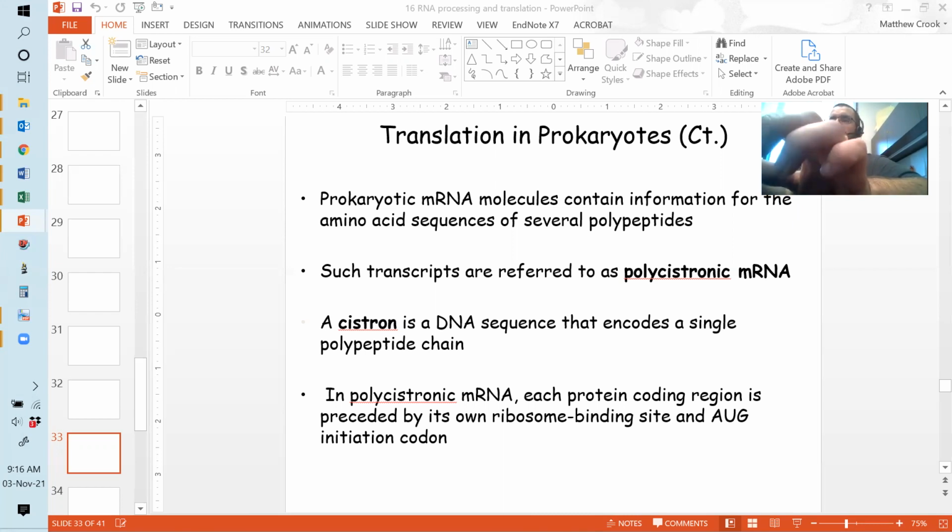So as soon as the start codon emerges from the RNA polymerase, a ribosome assembles and begins translation. That is also another key way in which prokaryotes control gene expression. And we'll be looking at that in some depth with the trp operon, which will be in the next section.